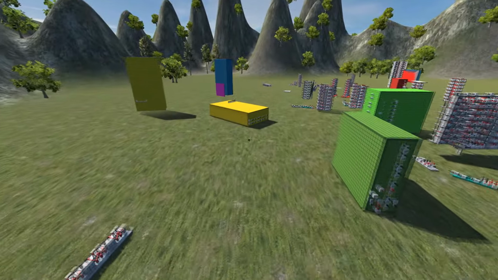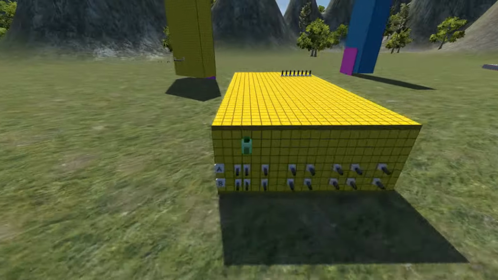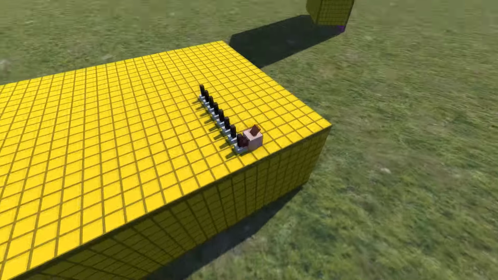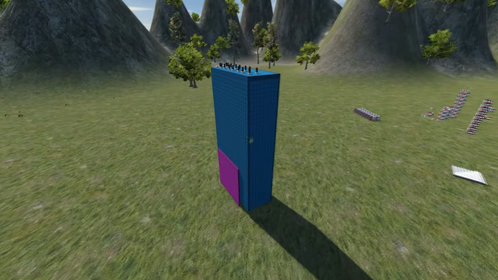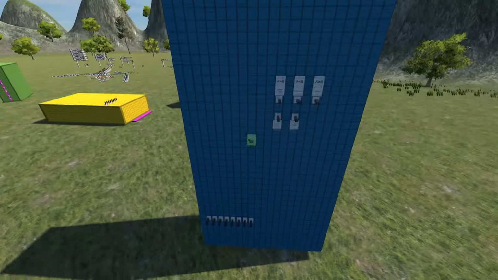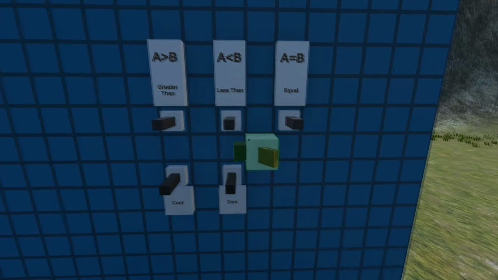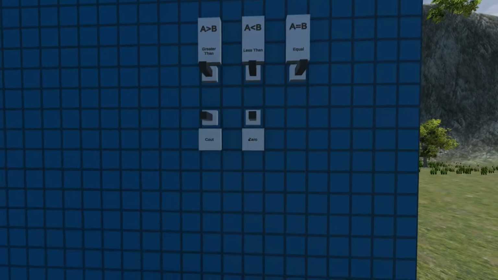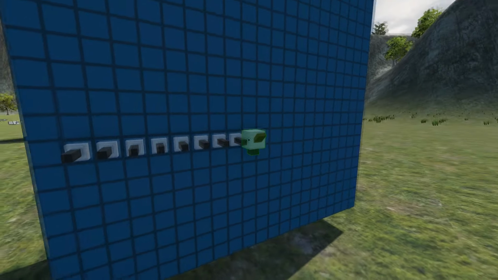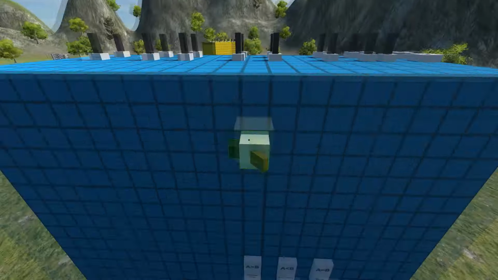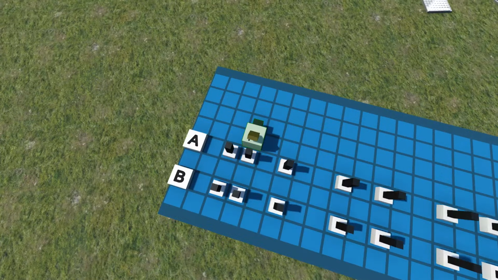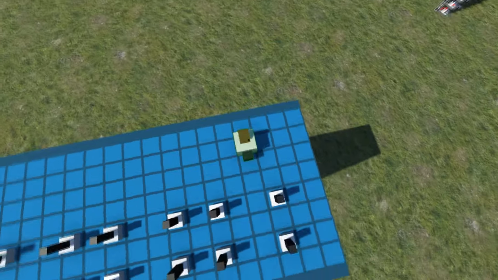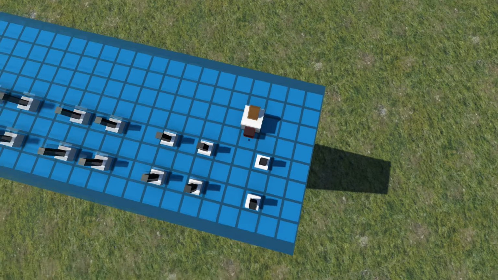And then we have a compare unit here. Or this is an adder, sorry. So this will just add 2 8-bit values and output there, so everybody knows how an adder works. And then here's a compare unit. So this will tell you A is greater than B, less than B, equal to, and it gives you the flags carry out and 0 just in case you want them yourself. Here's the subtraction output, because you don't need to use it as a comparator, you can just use it as a subtractor.